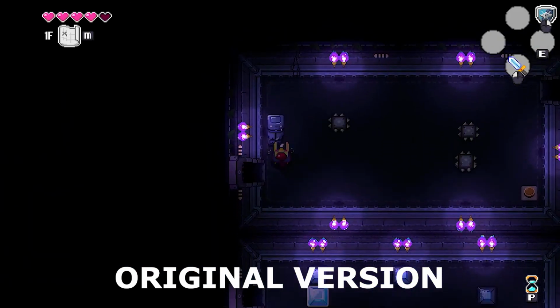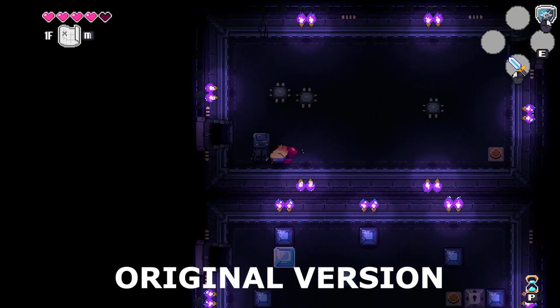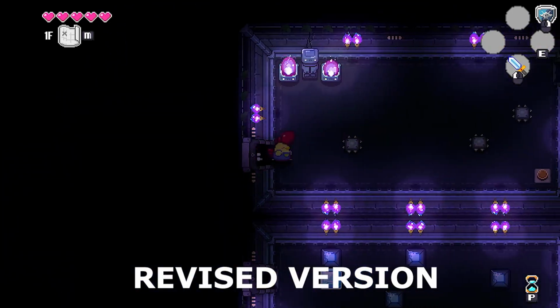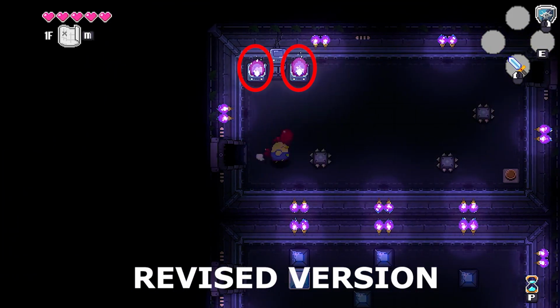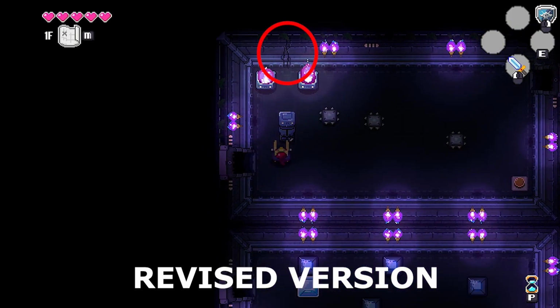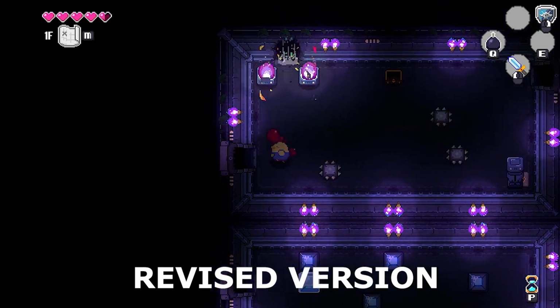Obviously, this is a very important thing to make note of, but due to the lighting and orientation of the room, it's barely visible. A solution that I came up with was to put 2 braziers on either side of the wall to highlight it. And I also placed the bird statue that the player needs to move right in front of it. This way, when the player moves the statue, their attention will already be directed at that corner of the room, and the wall will be more visible.